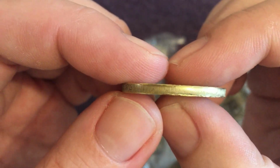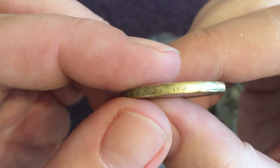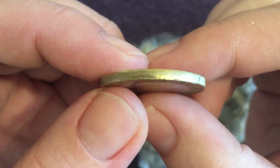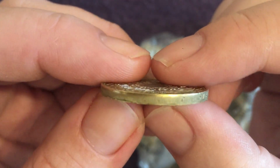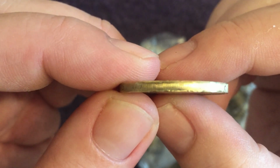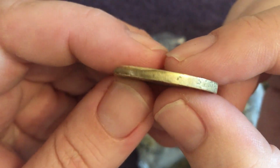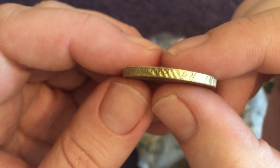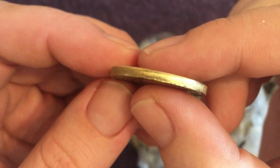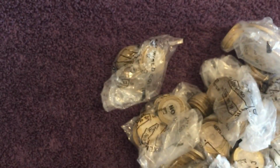and then the strike on it seems to get a bit weak, and you can kind of see a little bit, you can't even see where it says giants, and the edge reading, especially there, doesn't really go right to the top or the bottom of the coin. So let me know what you think about this one. It did have me stumped for a while and I'm still not too sure on it, so any input always welcome. Yeah, a bit of an interesting one. We'll keep it for now.